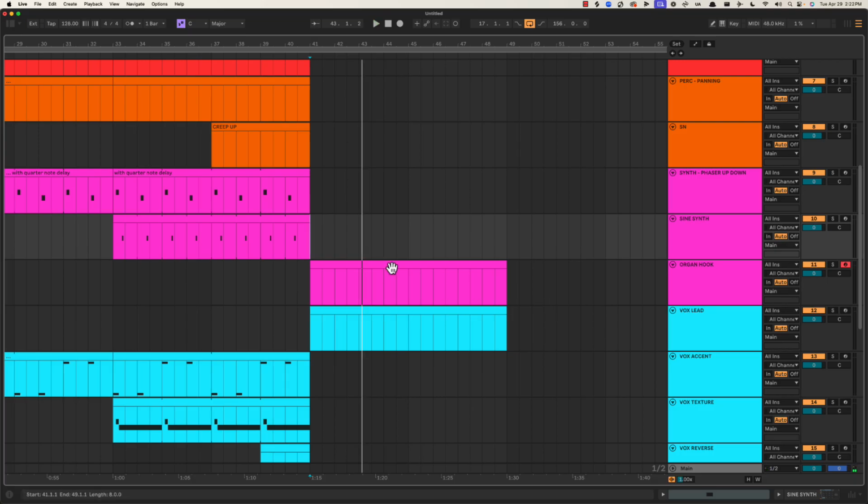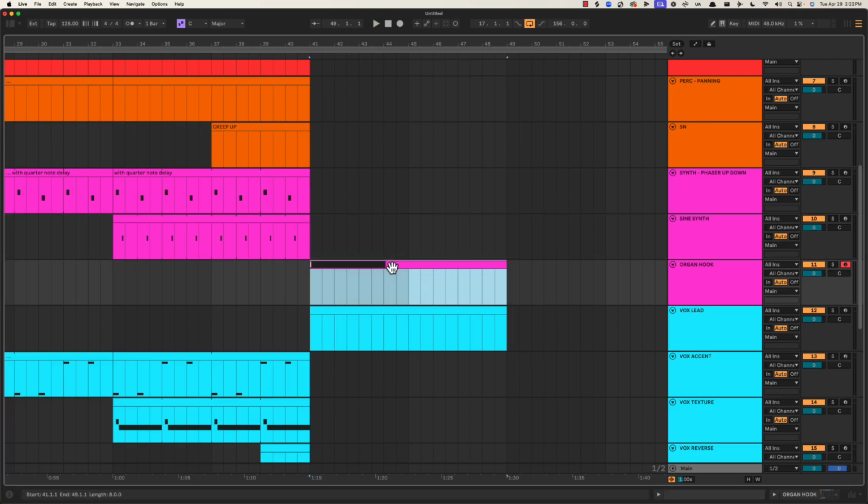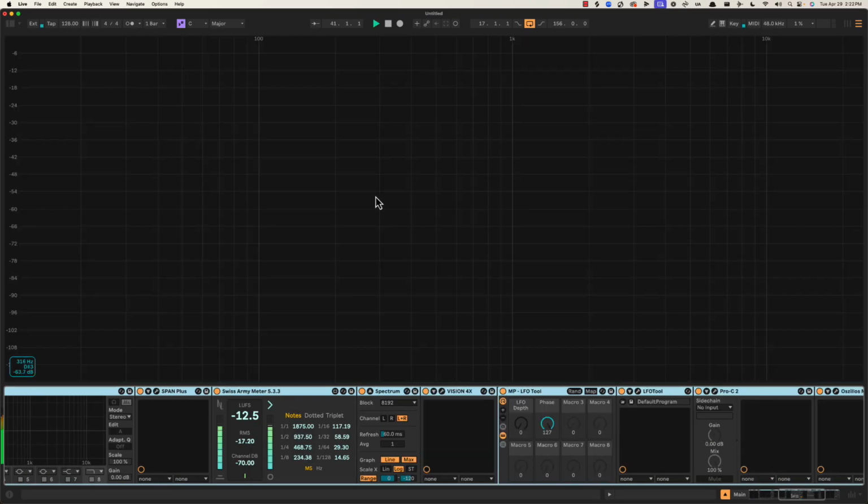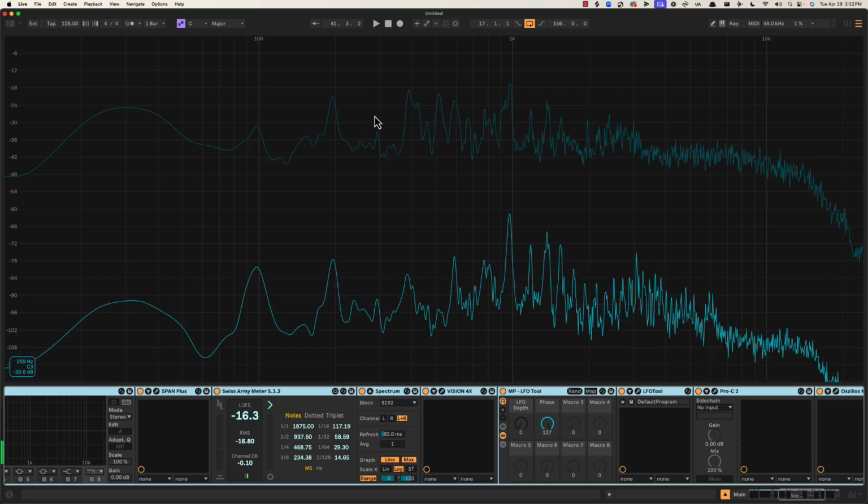So the vocal lead comes in full, the organ creeps up. It's actually low passing up, which makes a lot of sense because you want to open up that mid-range space for the vocal, and so you have the organ playing just the low mids underneath. I wonder if I can show you that. You can certainly hear it, but right here, boom, bum, bum, bum, bum, bum.